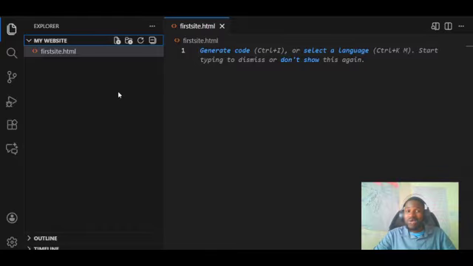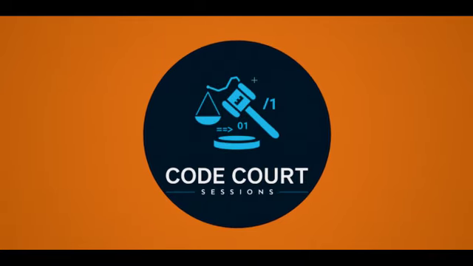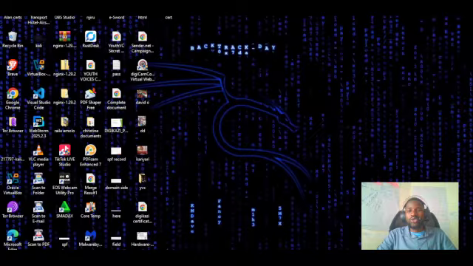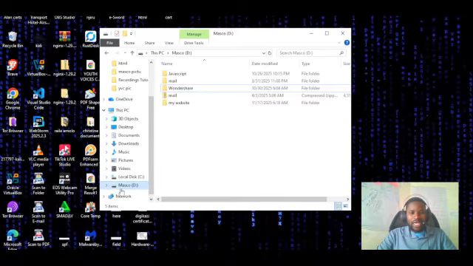Now, that is how you create an HTML file. Okay, we only have an HTML file now. We have the name of our website, firstsite.html. That is how you want to call it, and that is how it is recognized in VS Code. Now, if maybe I want to find that folder, let me close this. After closing, I want to open it again. Let's say you close your machine and you want to come back to continue with your job. I will go to the folder and go to D, local D, my website.